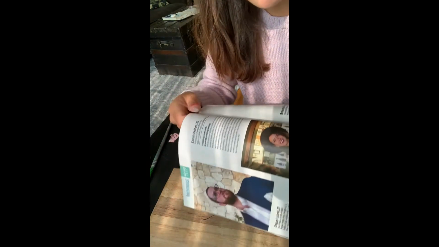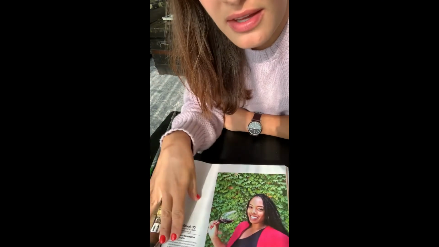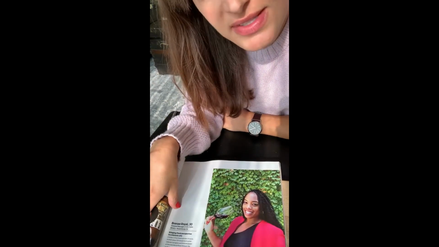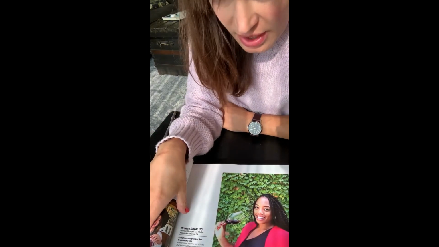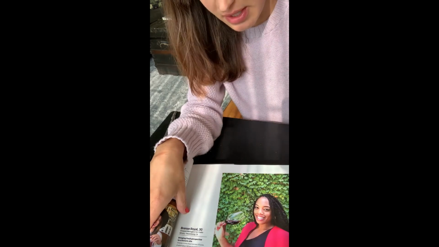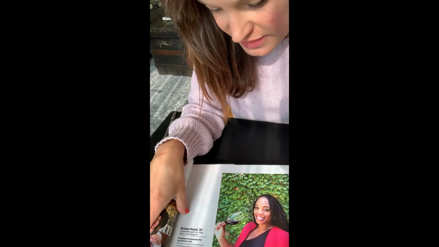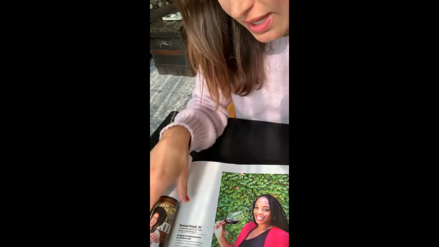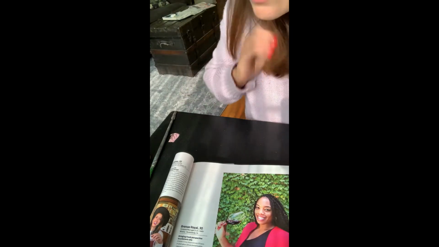So next, let's talk about collage. I know that you probably are thinking, okay, I know how to do collage. You cut something out, you paste it on, and that is basically it. But I want you to think about not just pasting foreground objects onto a surface, but also think about how to incorporate other elements of the photographs that you may take. So again, I'm just using a magazine, but you could take your own photographs for this and print them if you have a printer.